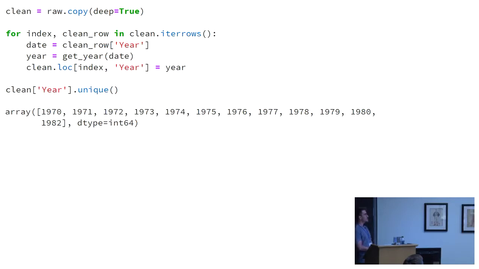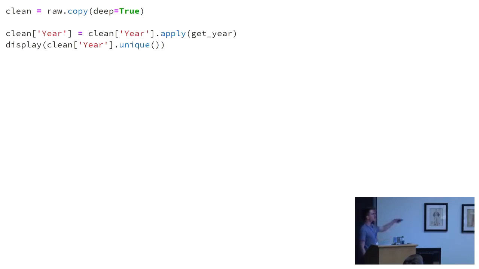Perfect. Now you might say, well, this could get really complicated if I'm doing my super sophisticated, awesome, best analysis ever on a single column. Well, that's okay, because we have an apply method. So instead of iterating through everything, you can apply a function to this column. Let's break it down real quick. We're making another copy.